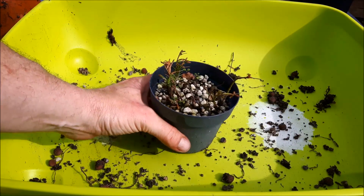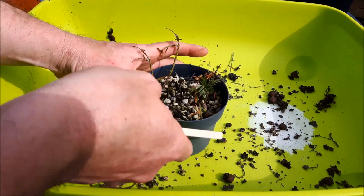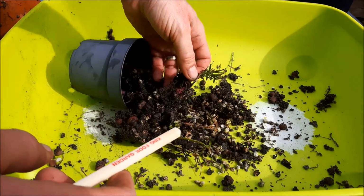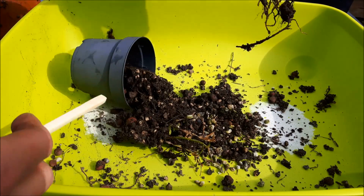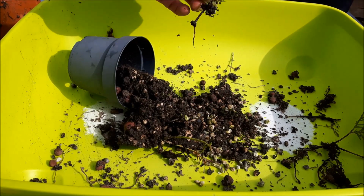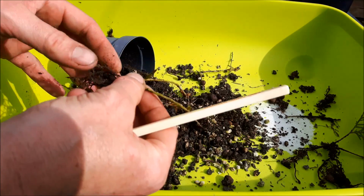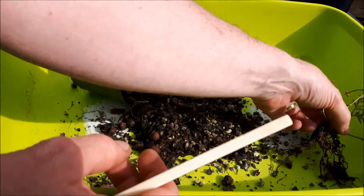So I took a few cuttings of this yew some time ago, but I don't think there's a lot of this alive. I think just one. But just one is not bad. This one has roots. This has nothing. This one has roots, but not a whole lot of foliage. But it'll do. So I'm going to use these two.